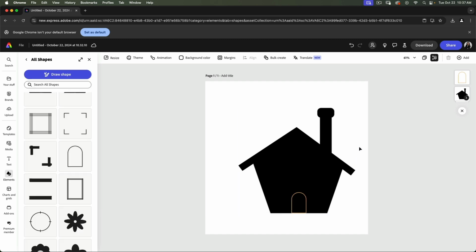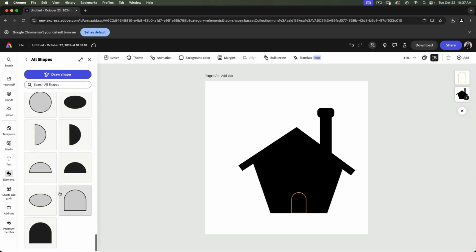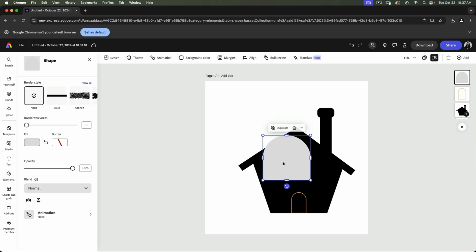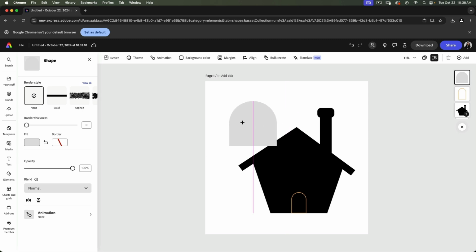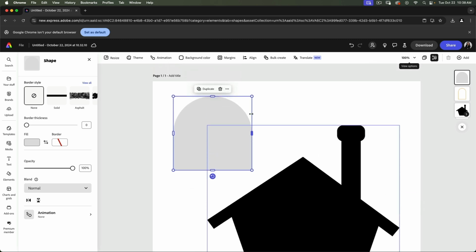Guys, look at this. Next step will be, we need to add windows. To add windows, you can use the same shape or any other shape. I will click on this shape, and we have the base of our window. I will move this window outside of my house, and I will zoom in my document to 100% just to preview the window closely.